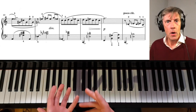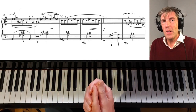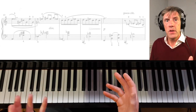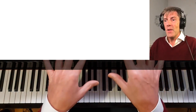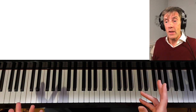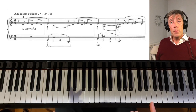Dynamics as well. I'd urge you to put in the dynamics, the expression, the feeling of the piece, even at a slow speed, even from the outset. Because that'll save you time. Why do notes first and then think of all the way you play it as icing on a cake? It doesn't work like that. Let's learn it right from the outset. So nice and slow, pedal, here we go.